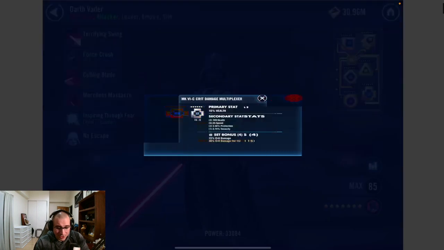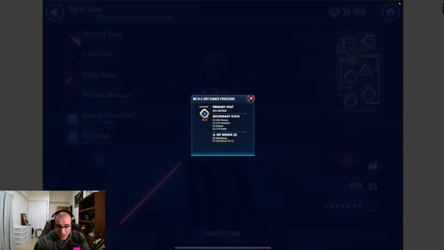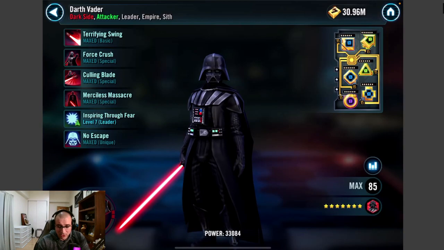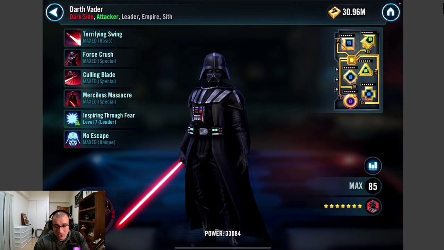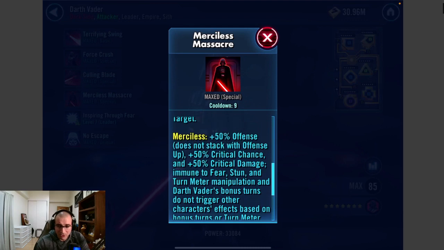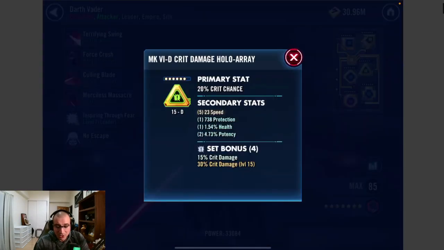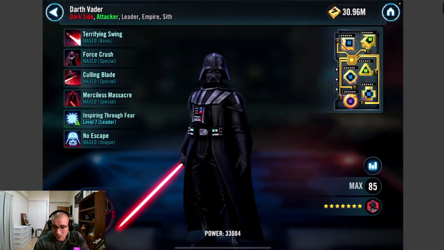But take out this cross, find one with potency on it, and put potency there. Take these two out, give them some more potency. Crit chance, he doesn't need this much crit chance. His Merciless Massacre is going to give him insane crit chance, so plus 50% crit chance. He doesn't need more crit chance. He needs a crit damage set and he needs a potency set. Put a crit damage set here. So again, this one's actually perfect for the Mandalorian too. So if you want to shove this on the Mandalorian, feel free to do that, because every time he crits, he's generating turn meter for himself and his team. So if you want to put this one and give it to the Mandalorian, hey, that's perfectly fine as well.